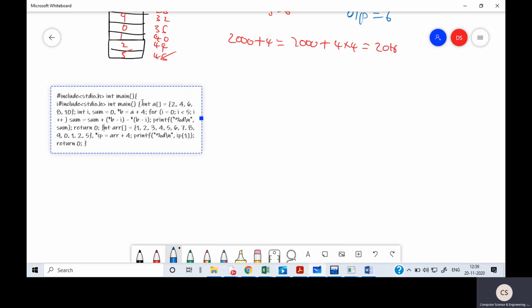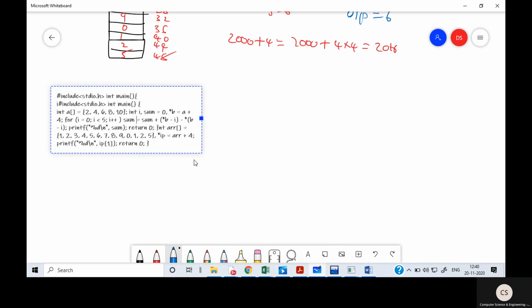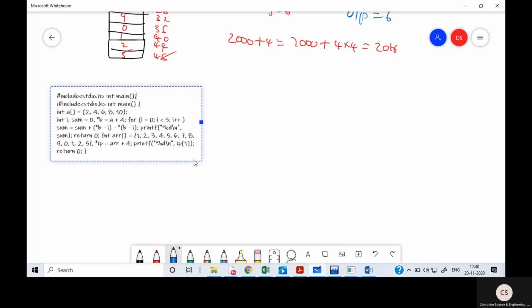So there is an array present here. So this is the array. There is a declaration. There is one more for loop.